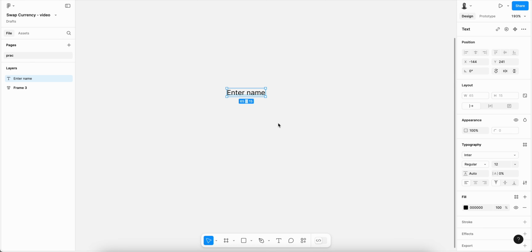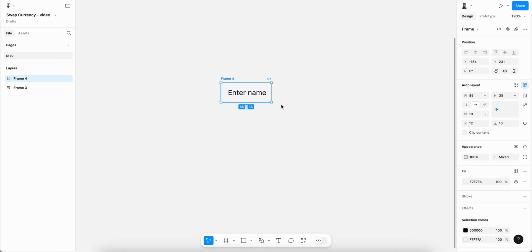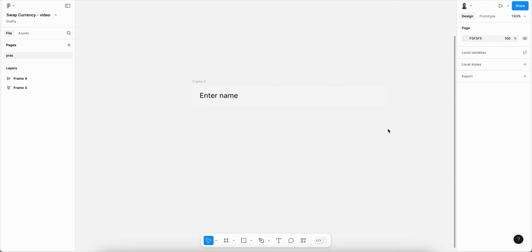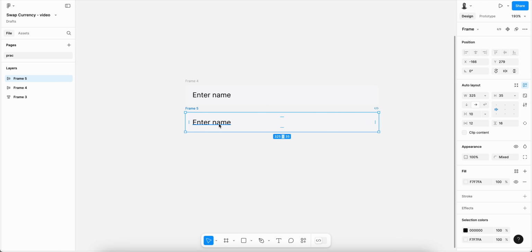First I'm creating an enter name text, and then I'm creating this auto layout, and I wanted to create one input field here: enter name and enter email.